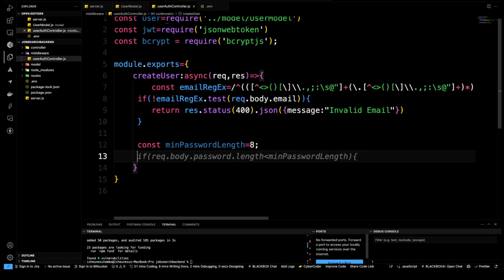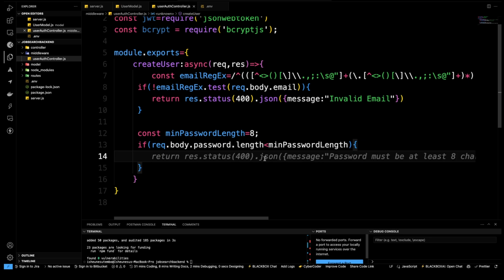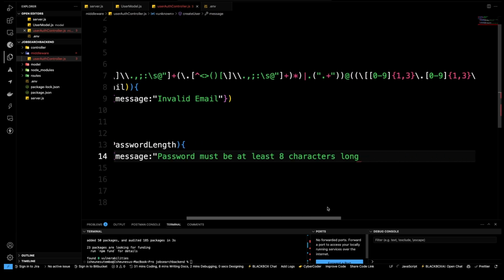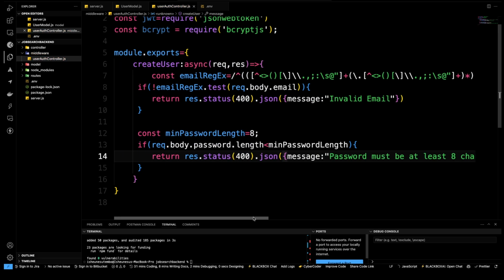So we are just going to check if the request.body.password length is less than the minimum password length. If it's less, then we'll just show the user that they need to enter a password that has at least 8 characters.